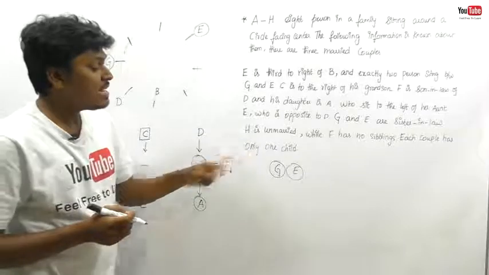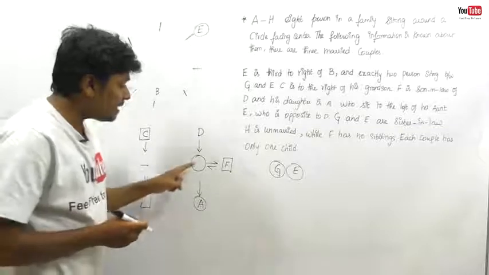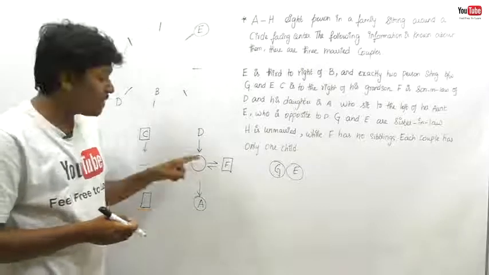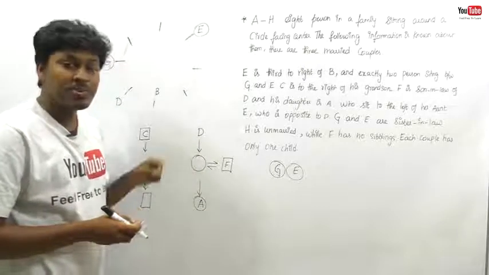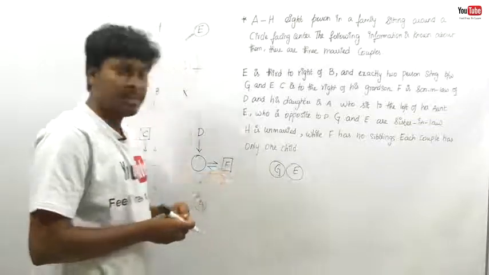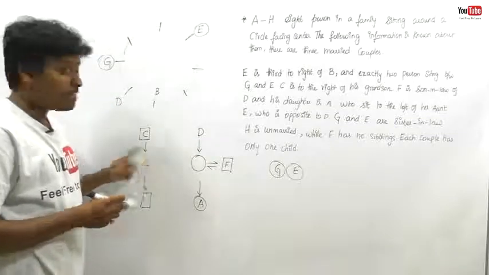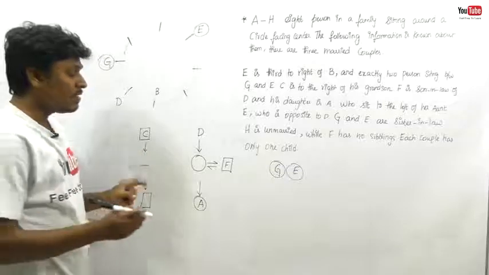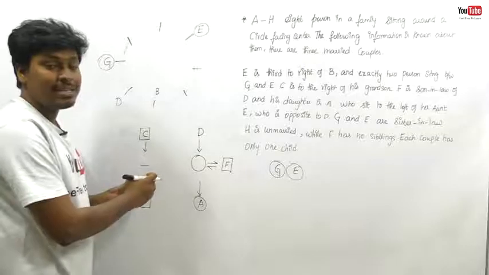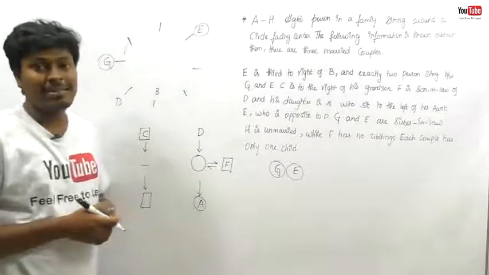Friends, if G and E are sisters-in-law, we know that A's aunt is E. So definitely E can't be placed here. Friends, got it? Why? Because A's aunt is only E. If I place E here, then A's mother will be E. So definitely E can't be placed here. Only one possible chance. Either E can be placed here, or otherwise there is another possibility where E can be placed here. But our target is only whether E should be placed here or here. If we have placed E on any one side, then the remaining will be G, right? Only then can G and E both be called sisters-in-law, right?